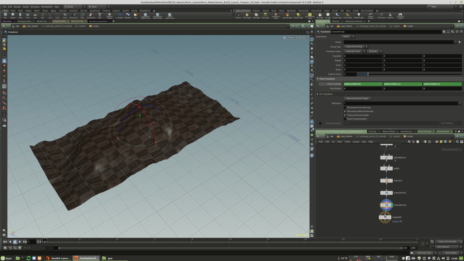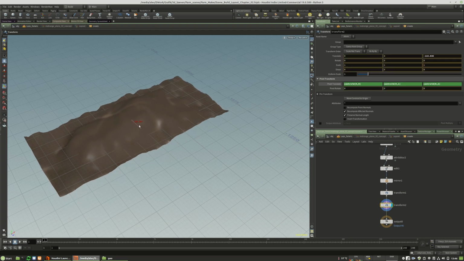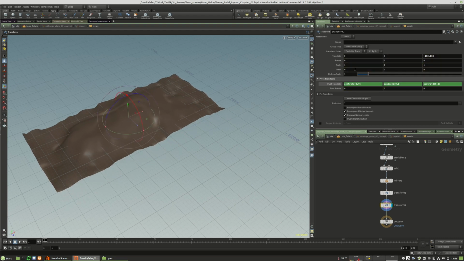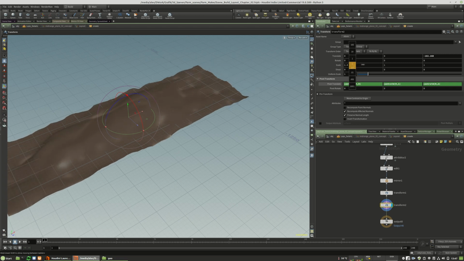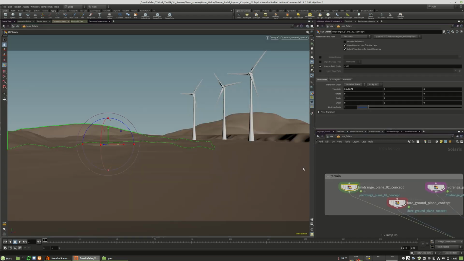We see the UVs, we don't want that. So something like that. We will move it a little more in the background and probably scale it a little, something like that, and a little more in height. Of course, we need to check that.